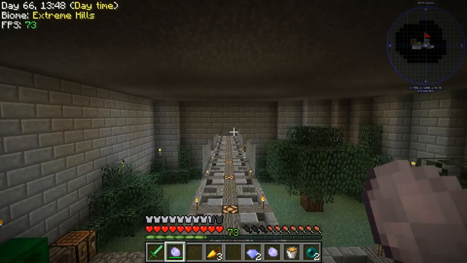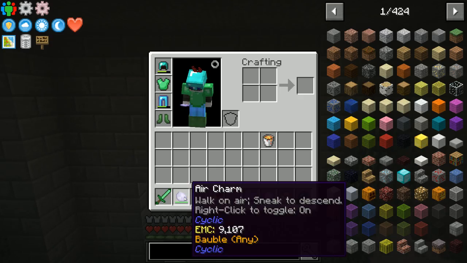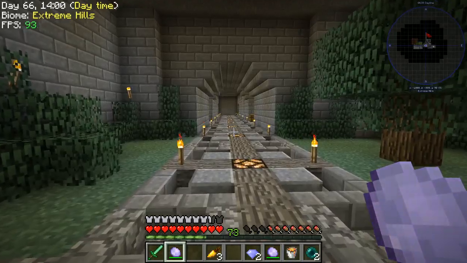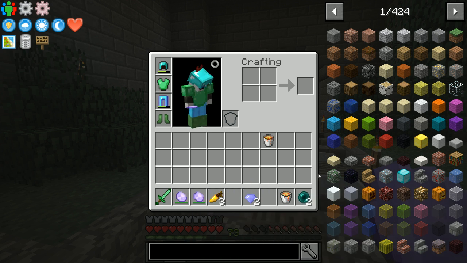So we did get something that we can walk on air now. We don't get to run. We don't get to go too fast on air. And it has a bit of durability. So it looks like we got something that we can actually go and kind of fly around. We actually got 2 of those. Wow. So I guess that's just the durability and such that they have.